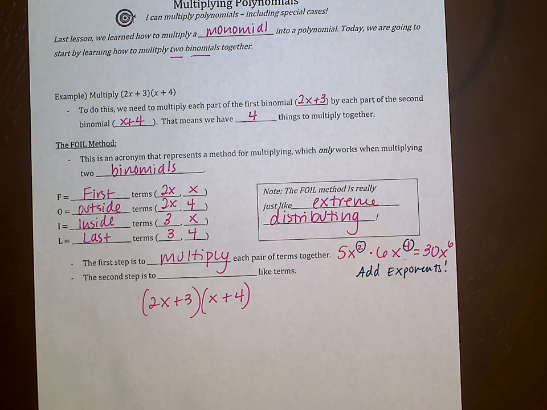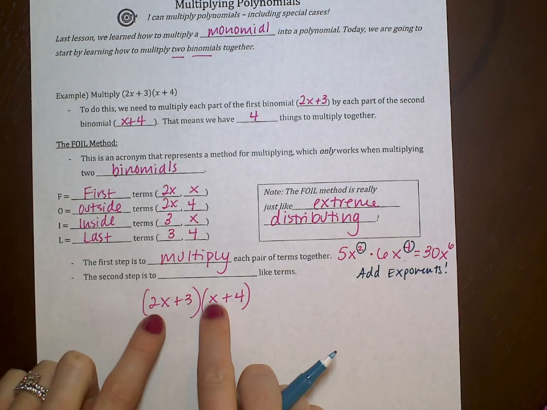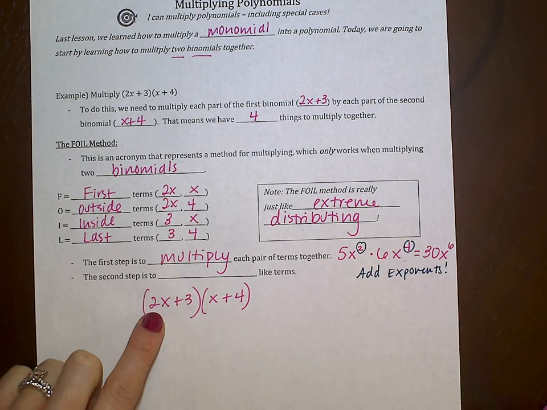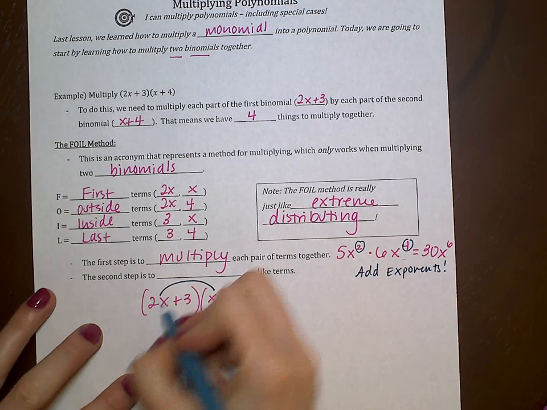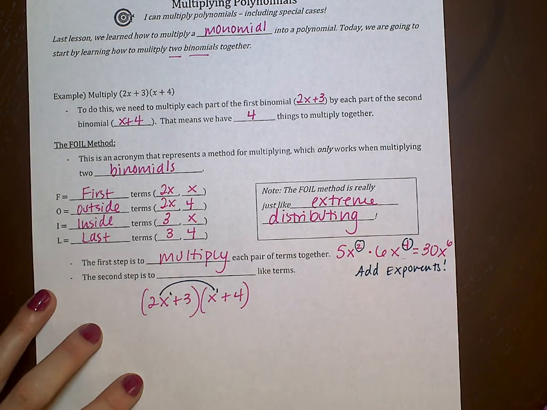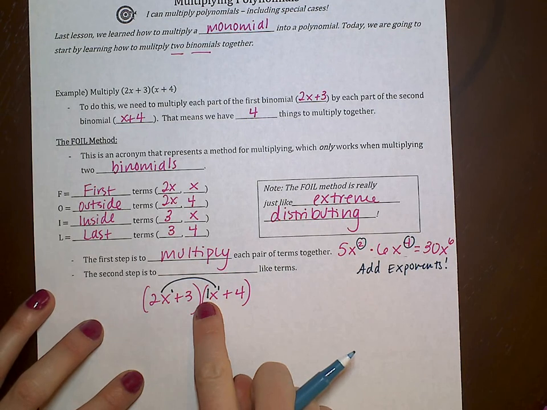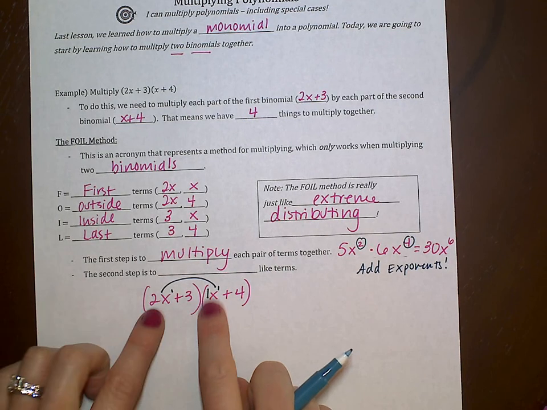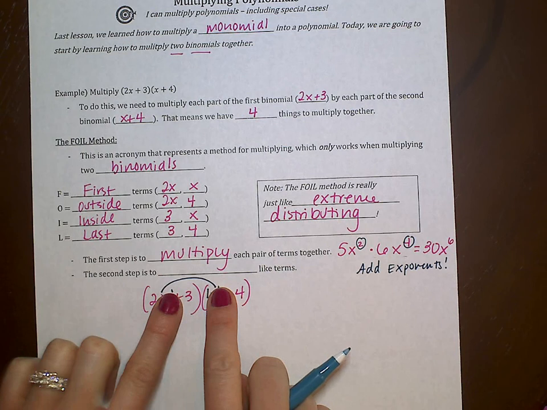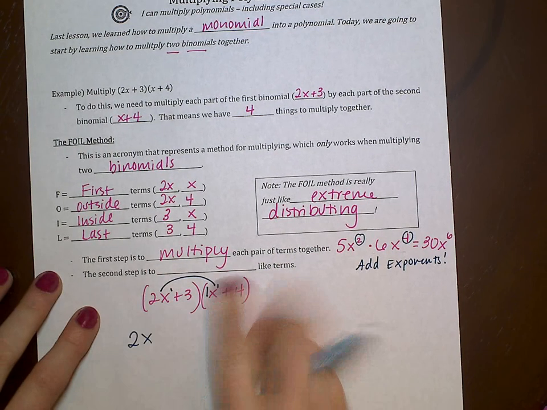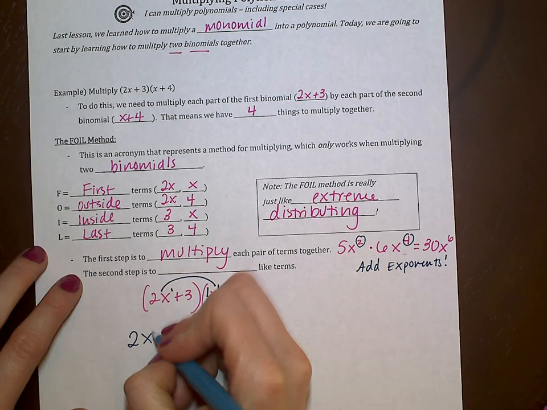So you're going to multiply everything through. Like I said, I just think of foiling as distributing, but use the acronym if it helps you. So I do the first terms, so 2x times x, and I'd put 1s in there on the x's, so you don't forget to add the exponents. And there's a 1 in front of this x right here. So when I multiply these two terms, I'm just going to multiply 2 times 1, and then I'm going to add the 1s to get x squared as my new exponent.